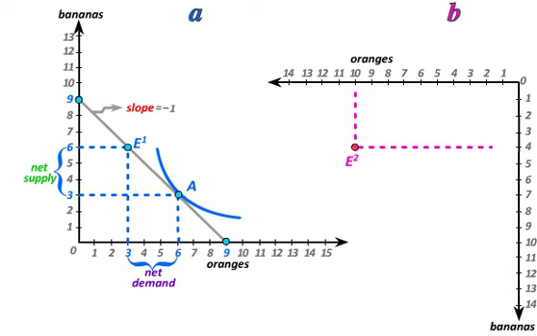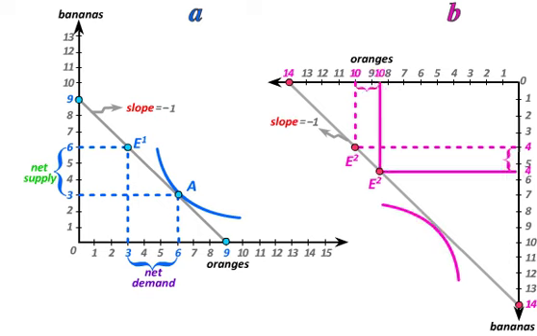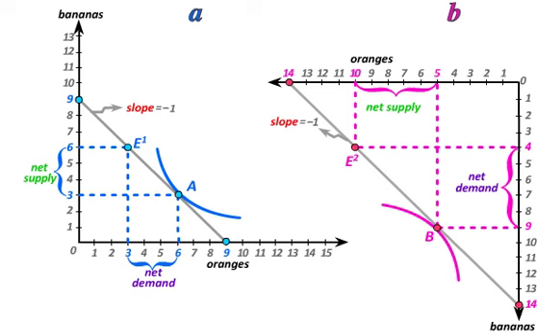My wife's budget line will similarly pass through her endowment bundle, and if she faces the same prices at which oranges and bananas are traded 1 for 1, her budget constraint will have the same slope as mine. By choosing a new bundle along that budget line, she too becomes a net demander of one good and a net supplier of the other. If, for instance, she chooses bundle B, then she will become a net demander of bananas, because she would like to trade from 4 to 9 bananas, and a net supplier of oranges, because she's willing to go from 10 to 5 oranges.